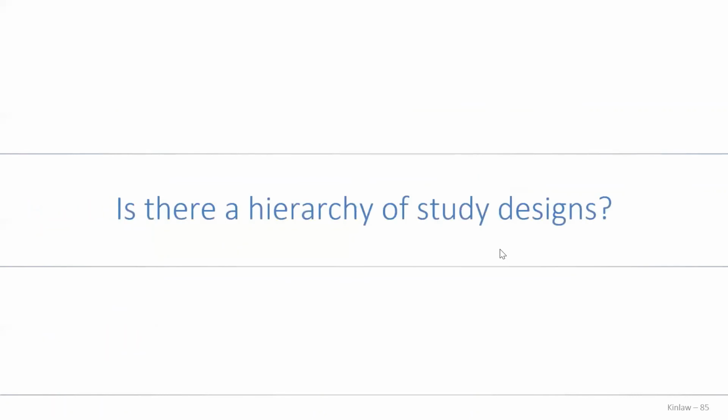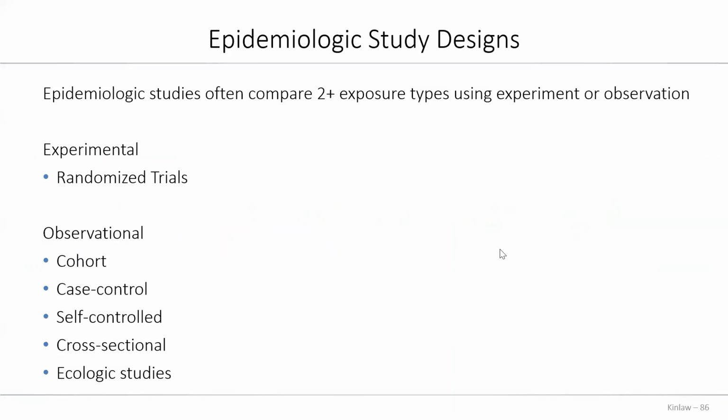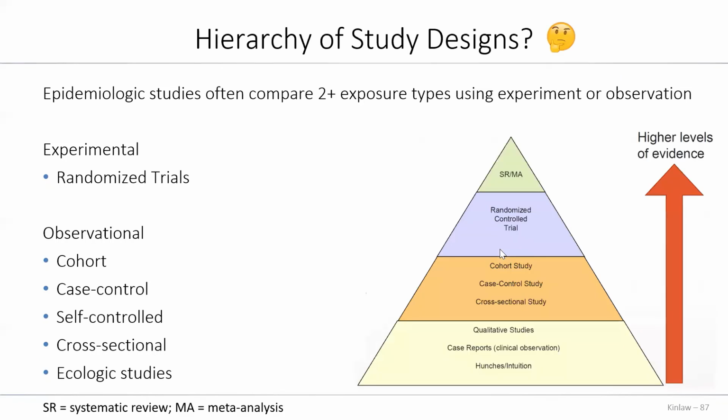We'll end today's lecture with an eye toward where we are headed in the next couple of sessions. One of our main mandates in teaching this course is not only to share scientific information with you, but to train you for that culture that you're going to be practicing in one day. In that culture, there is a pervasive belief that some studies are better than others simply because of the type of study design they fit into. As we've talked about, epidemiologic studies often compare two or more exposure groups using experiment or observation. We'll get into all these different types of studies in the next couple of weeks.